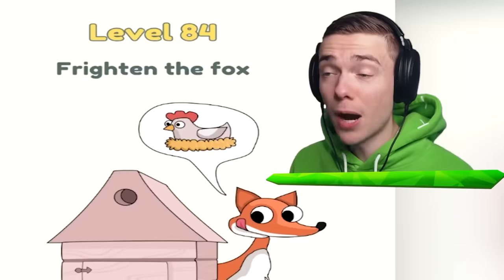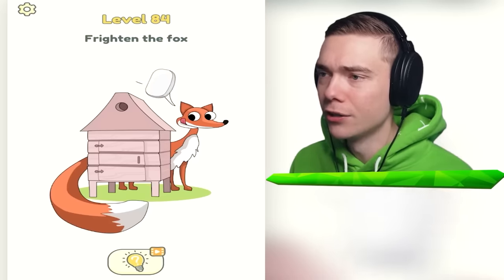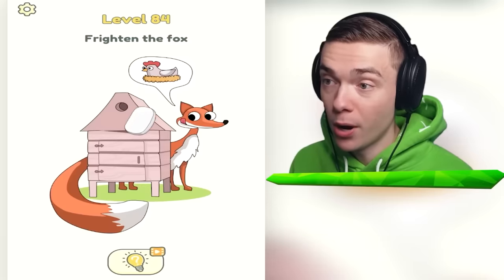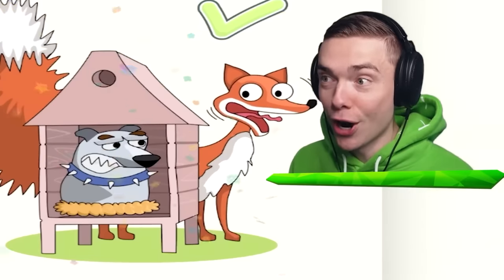There you go. Frighten the fox. That sounds like a song or something. All right, let's get rid of this thing. No chicken for you, Mr. Fox. Maybe there's a snake in his tail. No, that's not. The top part? No. Oh, boy, wait a minute. There's a doggo inside. Oh, the doggo is not happy.